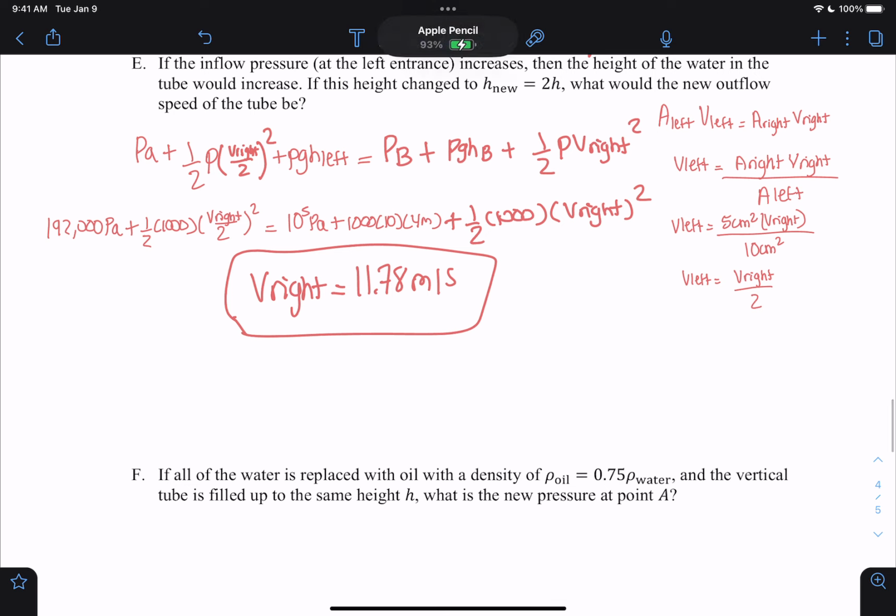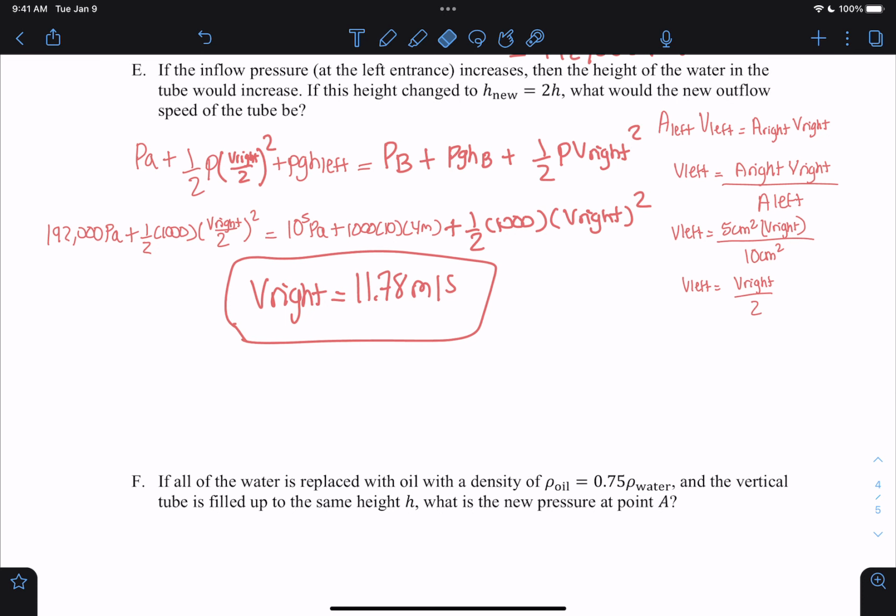Oh my God, that hurt. That took way longer than I was expecting. It was a very, very long problem. Does that make sense? I know that's hell, but I just feel bad because I know it seems like a lot of mathematical manipulation, and you really have to think about what's going on to figure it out.